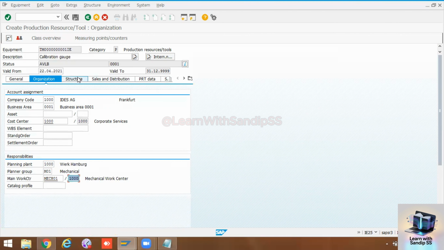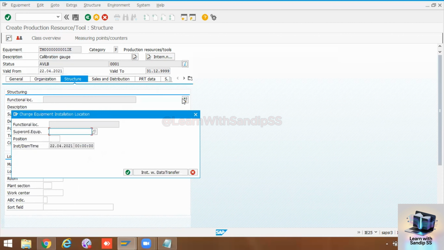Okay, structure. I will assign. See here, you will find the functional location field is disabled. It means we cannot assign the PRT to the functional location. We can assign it to subordinate equipment.